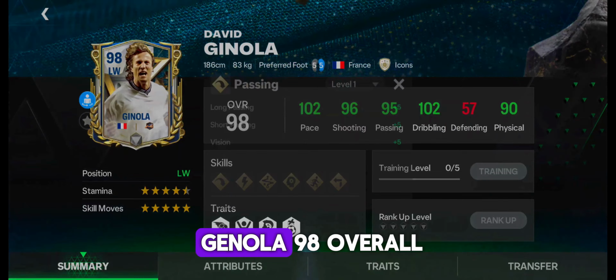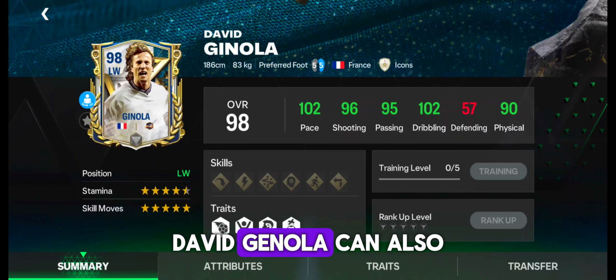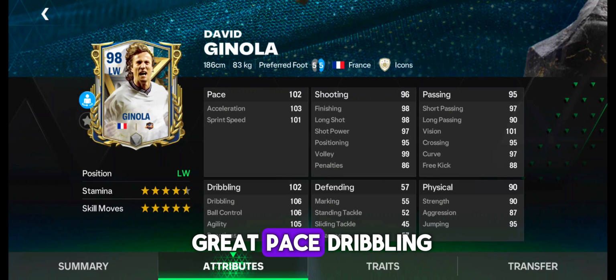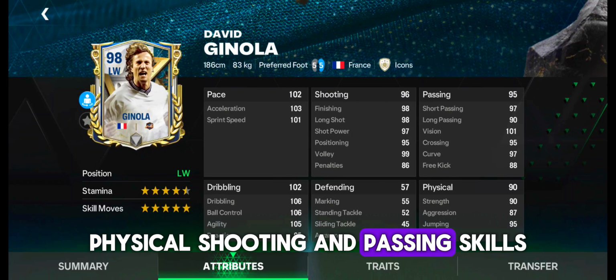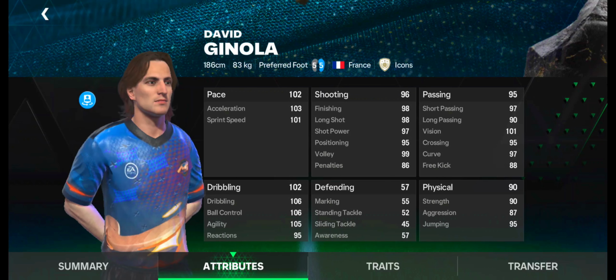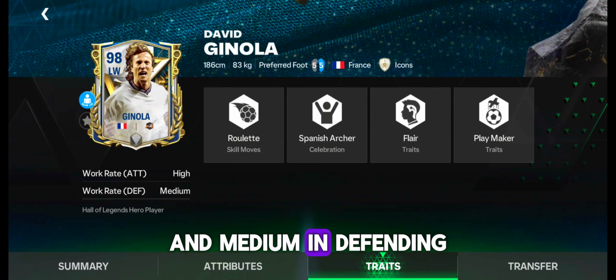Number 9, David Ginola. 98 overall, David Ginola can also be used as striker and left midfielder position. David Ginola has great pace, dribbling, physical, shooting and passing skills. Stamina and skill moves are excellent. Weak foot is excellent. Work rates are high in attacking and medium in defending.